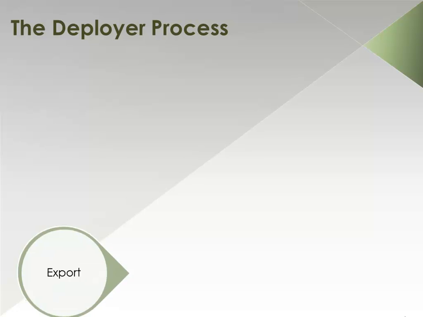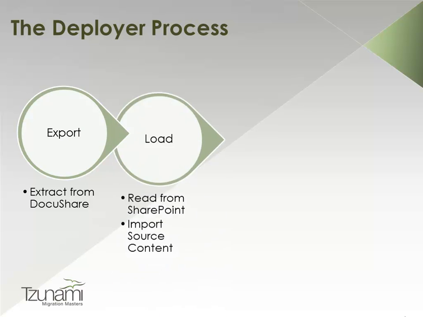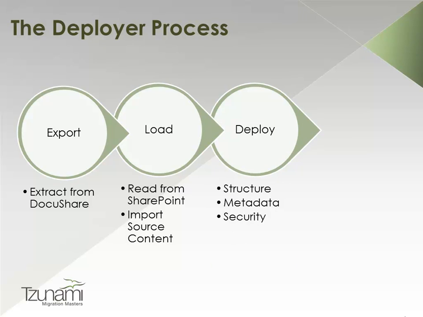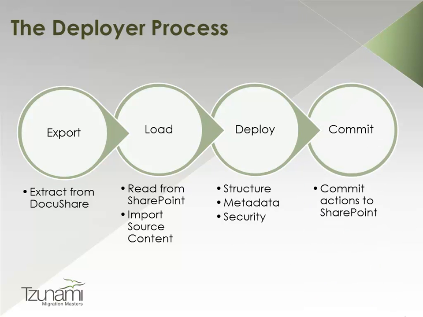First, we will export the source content from DocuShare. This can be done from within the deployer or as a standalone process. We will then load the content to a deployer project. Next, we will perform the virtual deployment along with all of its relevant configurations. And finally, we will commit our migration specifications to SharePoint 2010.